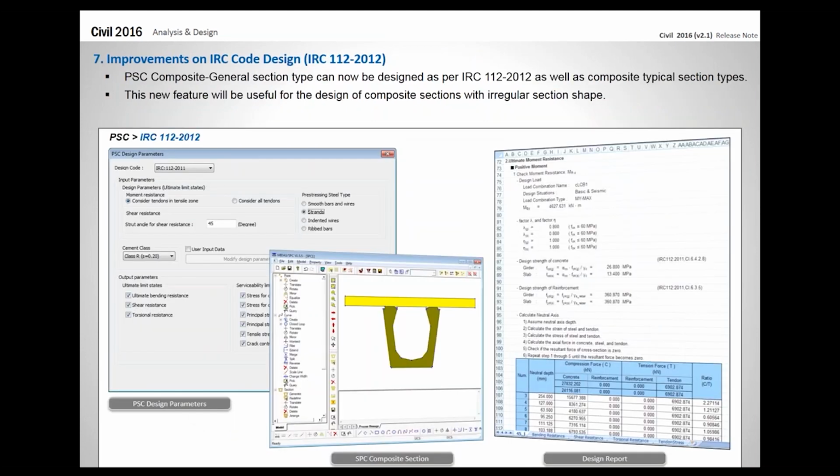Improvements on IRC code design, which is the India code, IRC 112-2012. PSC composite sections are now available for design check per the IRC 112-2012 design code, as well as other composite sections that were already available within the program.